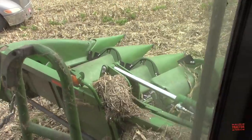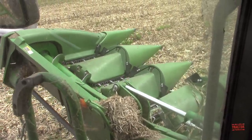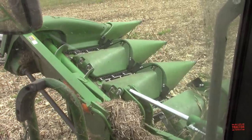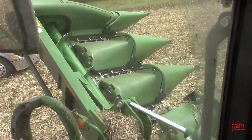I hope that you've enjoyed learning a little bit about the John Deere 612 FC folding 12-row corn head and seeing and hearing this corn harvesting action with the John Deere S780 and the folding 12-row corn head.